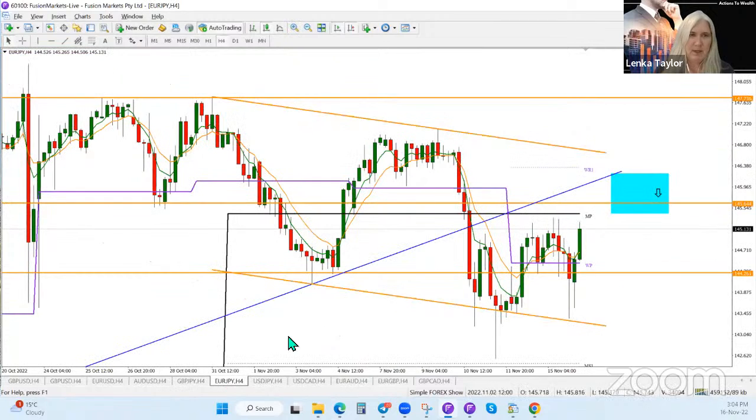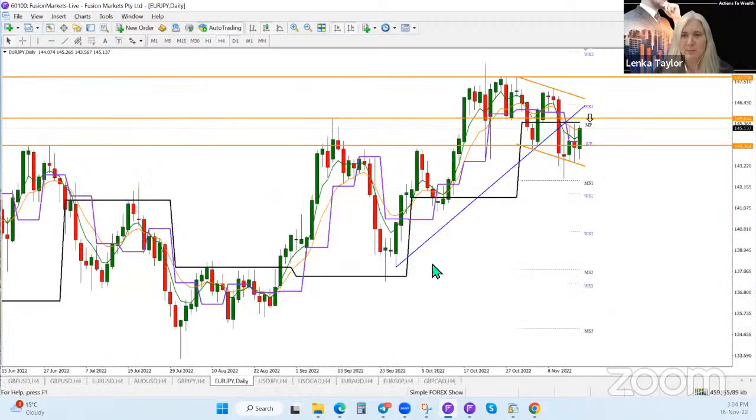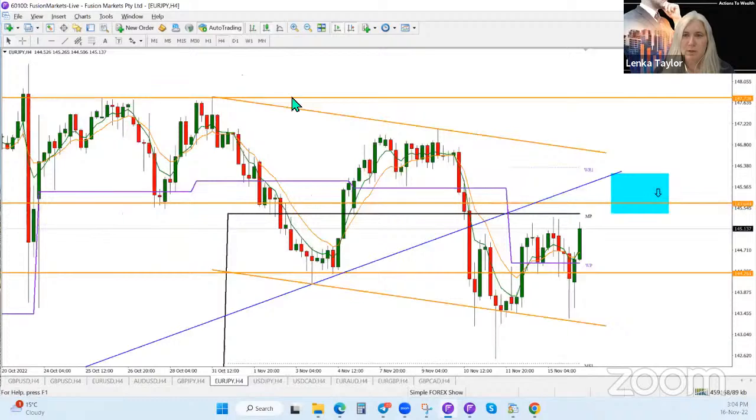The next currency pair I'm looking at is Euro JPY. And Euro JPY is currently in this downtrend, but the price is still quite low. It's sort of in the middle of the range. It's looking like it's doing a retest of that previous trend going up. So I'm looking for the price to go a little bit higher, maybe above the monthly pivot or above that previous level of support, or even to that trend line there. And then I would look for short opportunities and to go back down to the bottom of the range.